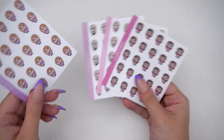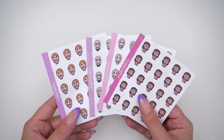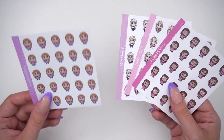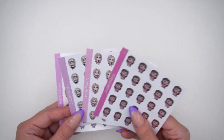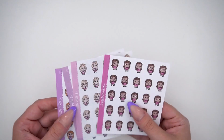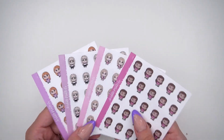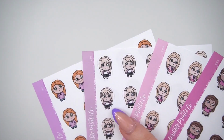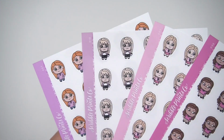This week we do have 3 new additions to the pop culture sheets. I just wanted to bring this one out. I was going to release all of them last week, but I totally forgot. So this one here is Katie, and then we also have Regina, and then Karen, and also Gretchen. So it's kind of a little complete set, but they all also have different emotions. This one has a side eye, this one's happy, this one's kind of sad, and then she just kind of looks content. And I love her little pink polo. But I thought those would be cute additions there as well. And we also just did come out with a Mean Girls set.